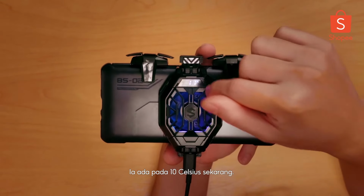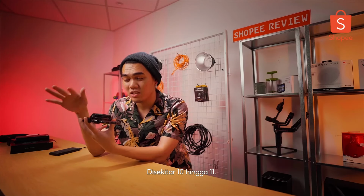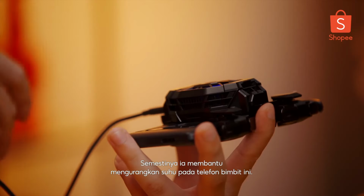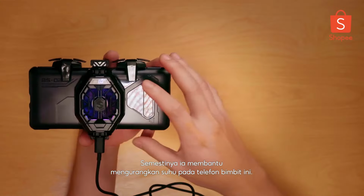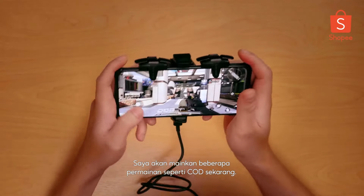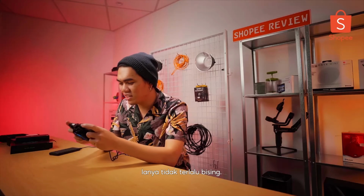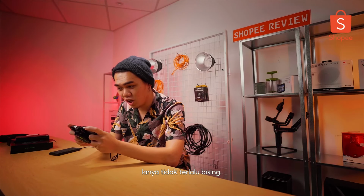So right now it's at 10 degrees Celsius, somewhere around 10 or 11. When I first booted up, it was at 20 earlier. So it definitely reduces the heat of this phone. So right now I'm gonna try play a couple of games of COD and see what it's like. It does have a bit of a sound going on, but it's not too loud.